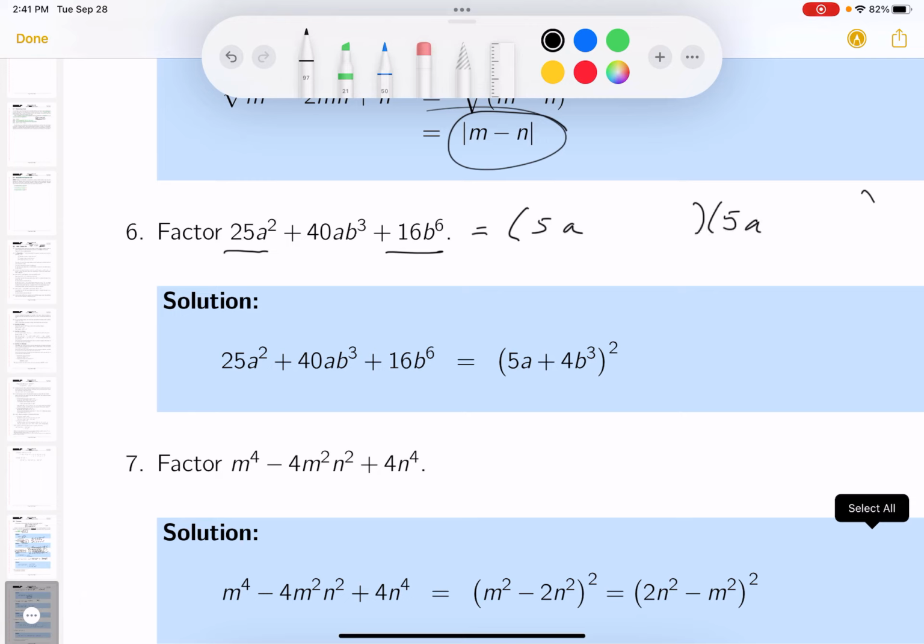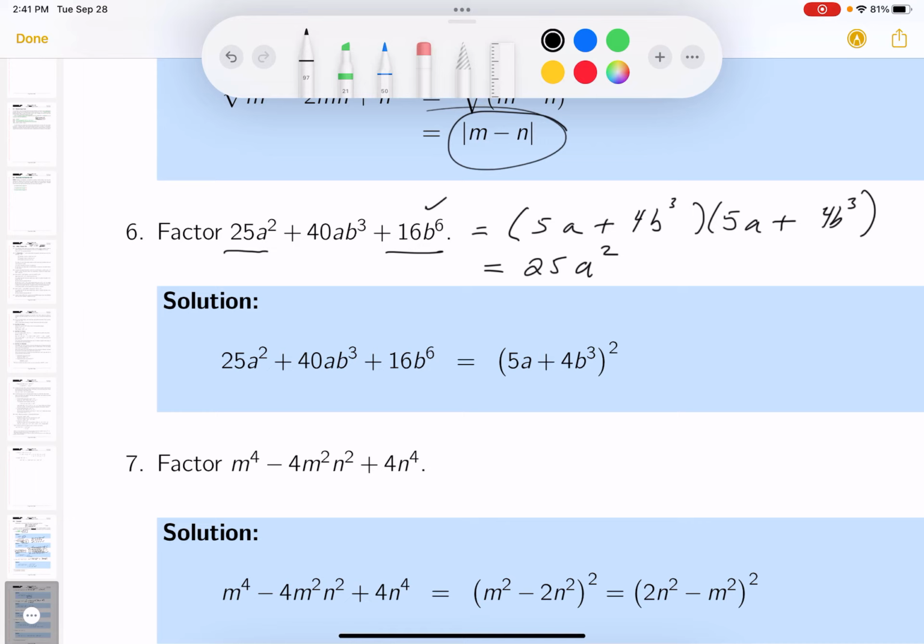And 5a times 5a is 25a squared. That really does work fine. Now, if I look at this over here, my claim is I think I can do that too. I'm just really worried about the middle term, if I get that. So I'm going to say 4b squared. And then what? Got to get some signs going. I hope it's not a guessing game for you, but let's write down what it might be. Now, when I say that, I'm not saying that that's true. I'm just saying I'm willing to try it. And what do you get?